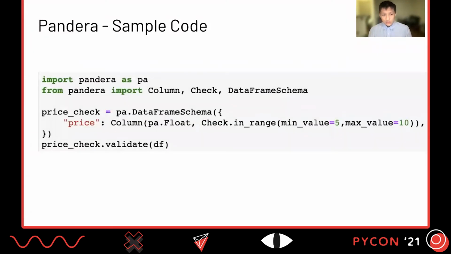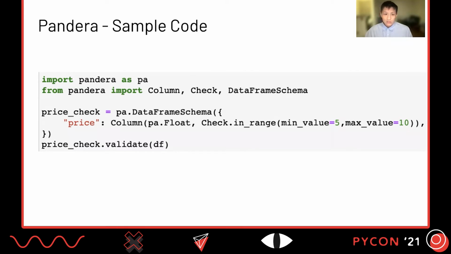Here's an example code snippet of Pandera. First, we import Pandera and we import the data frame schema. In the middle section, we make a new data frame schema, and here we specify that the column price should be of type float. Then we run a check that it is in the range of min value 5 and max value 10.